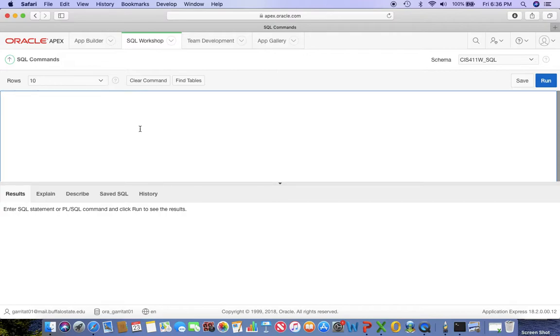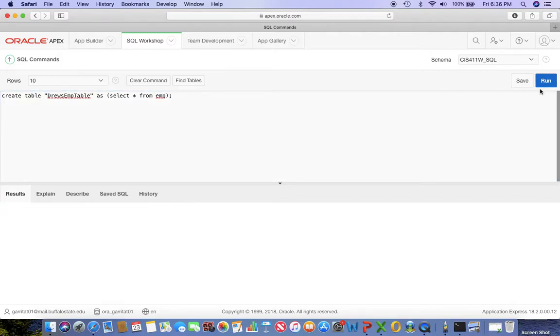Uppercase and lowercase quotes don't matter unless you put it in double quotes. Let me explain that. Select or create table Drew's emp table as select star from emp. Okay, it's going to create the table.